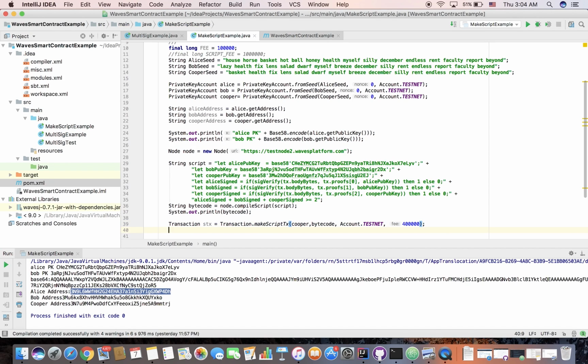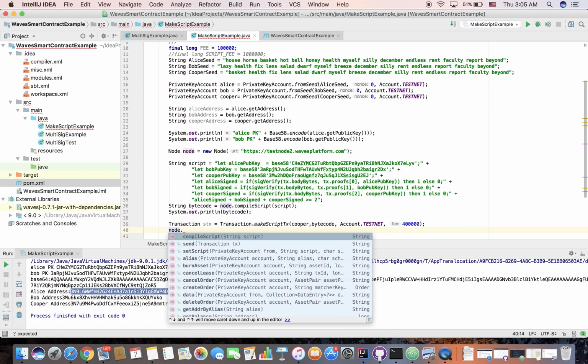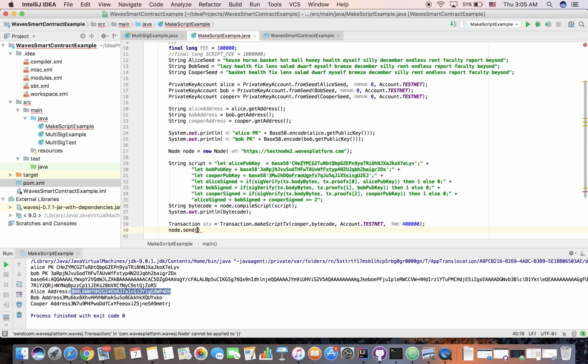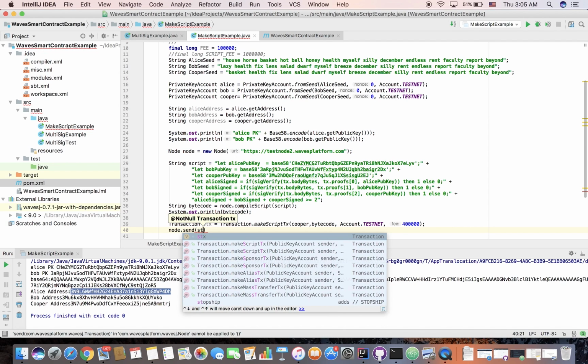Okay, and after creating this, so here we added the smart contract script, we compiled it, we set the script transaction. Now we need to send it to the node, so node dot send, and you pass the transaction here.